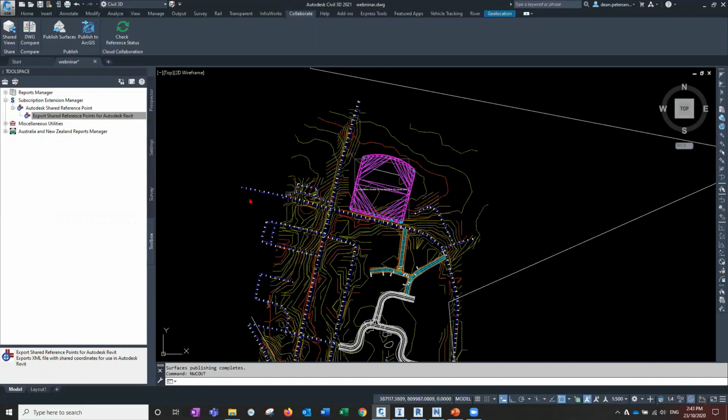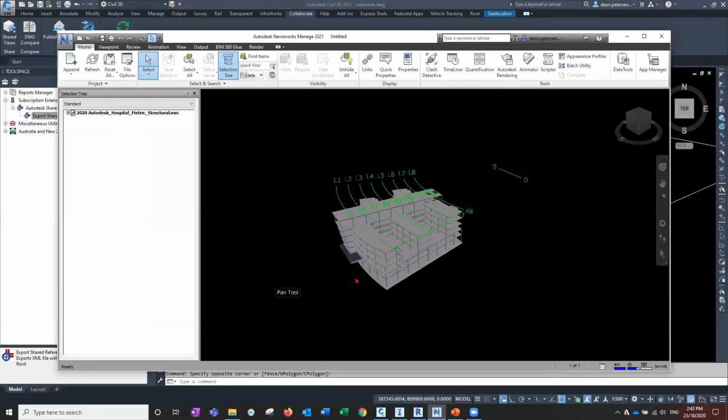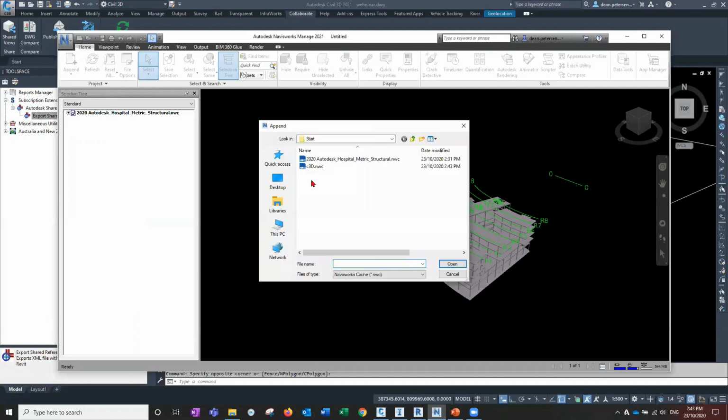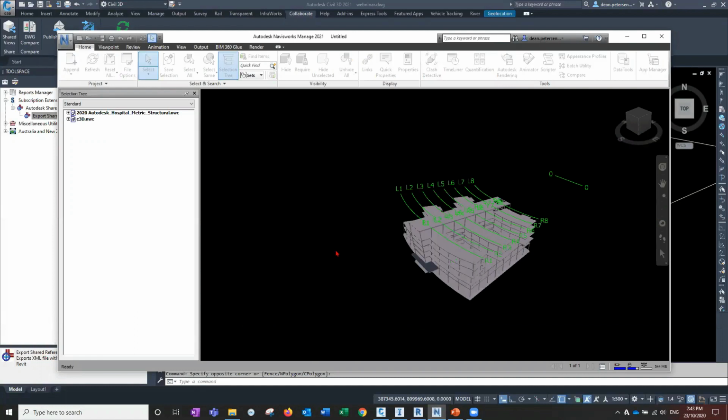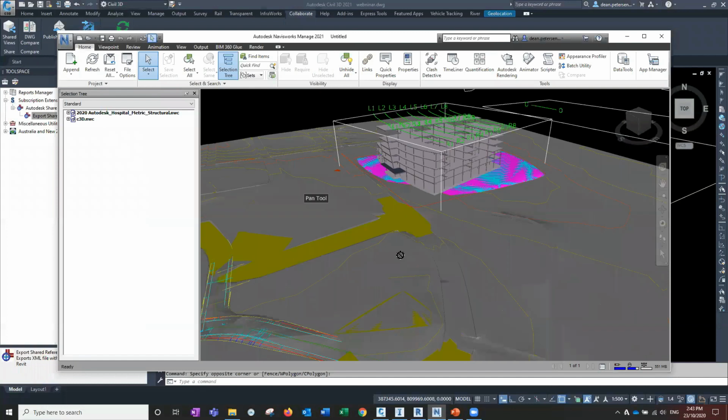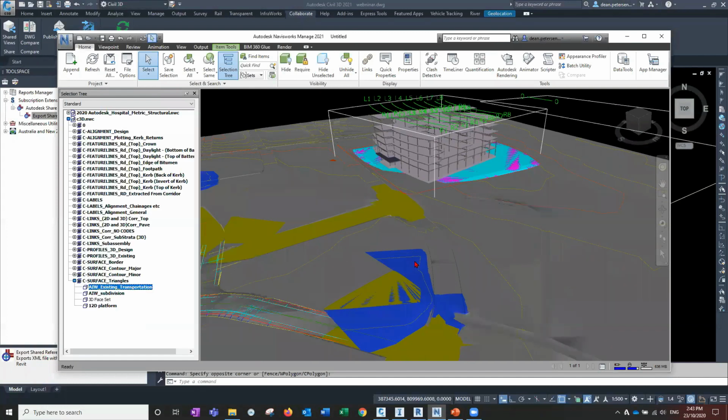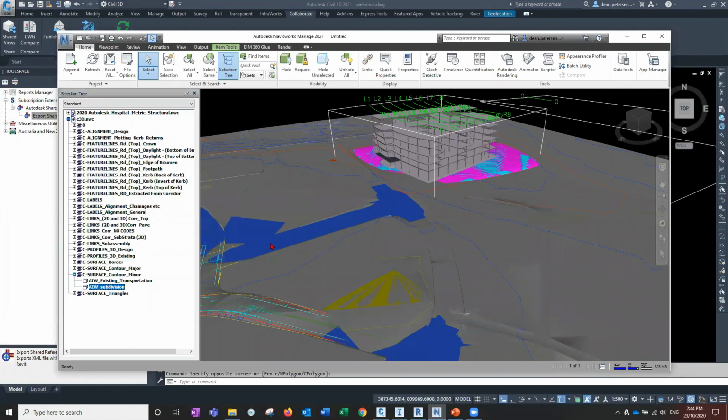You could turn off the display of the things you did not want to export. I believe it only exports what's displayed currently on screen, but I've just done the whole thing. Okay, and back in Navisworks now, we can append our Civil 3D NWC file. And there you go, straight away, bang, it's in. And so, because things are highlighted by object, I can pick something on screen. It tells me what it is. That's the subdivision surface.